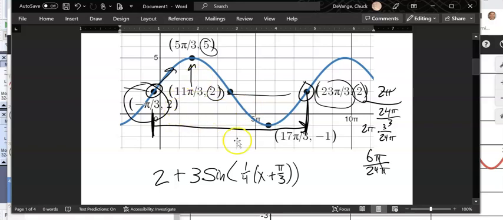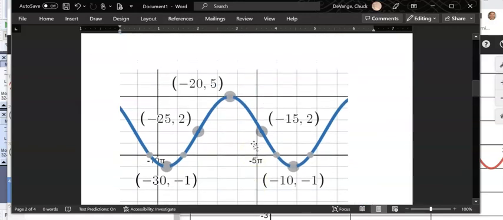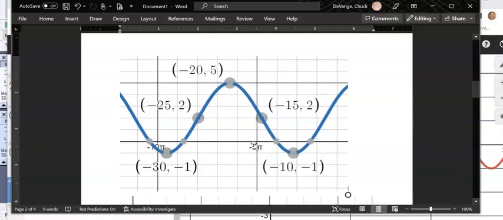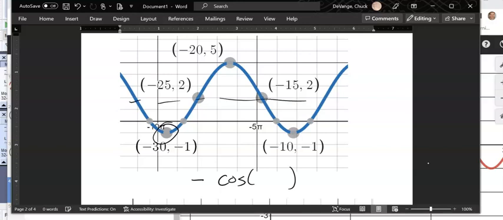And then I've just got one more I want to do. There's no pi. So notice if there's no pi on this, that's okay. It just means pi got divided out. We're still in radians. So let's start with what we know. And this is starting at an extreme, so I know it's cosine. But notice it's starting at a minimum, not a maximum. So there's going to be some subtraction here because that multiplier is going to get flipped. Midline. Distance of 3. Two pieces here, the B value and the H value, right? The multiplier and the phase shift.